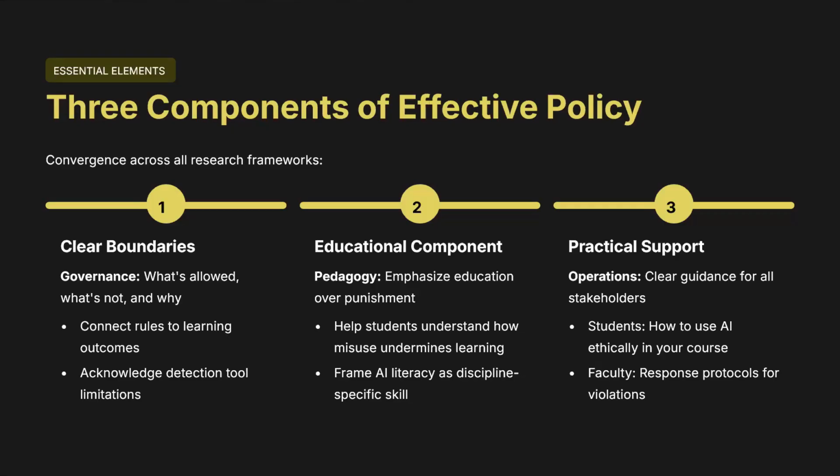And one way we can do this is to frame AI literacy within the discipline, right? This is a discipline-specific skill. This is how somebody within the world of literary analysis can use AI. This is how somebody in the world of drug development and research can use AI, right? This is how somebody within the world of library sciences can use AI.